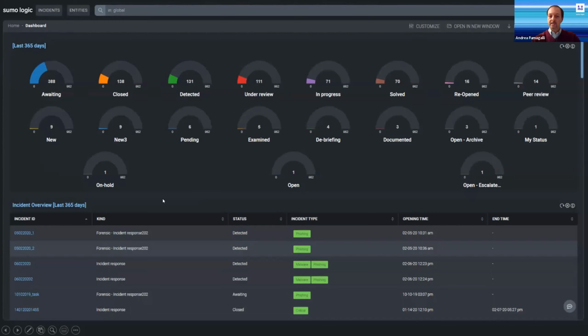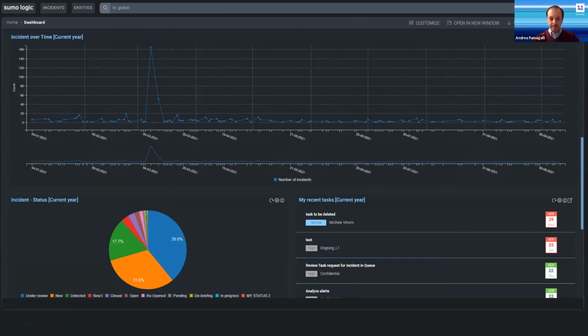You can decide what entity you want to monitor. Here you see an example of the incident overview. So we can monitor the incidents, we can monitor the tasks, we can monitor the assets involved in the incident, and so on. And we can select the fields that we want to display. Together with the fields, of course, we also have hyperlinks. You see here on the left-hand side, the blue ID of the incident. These are hyperlinks, so if you just click, it will take you inside and give you additional details on the incident.